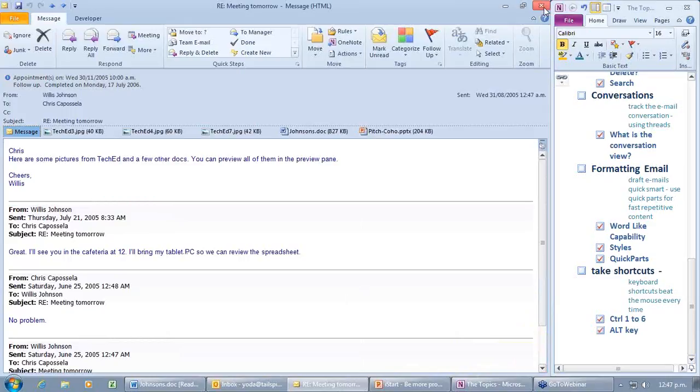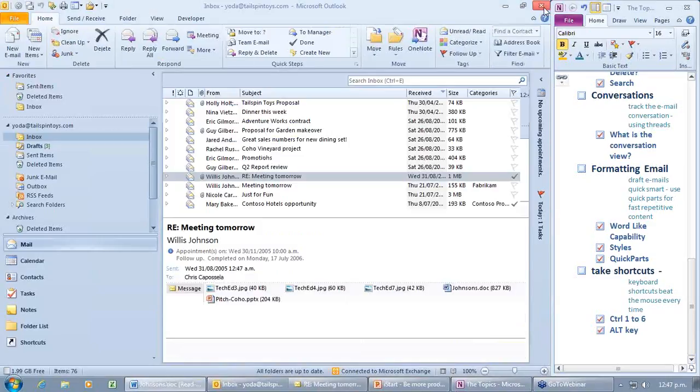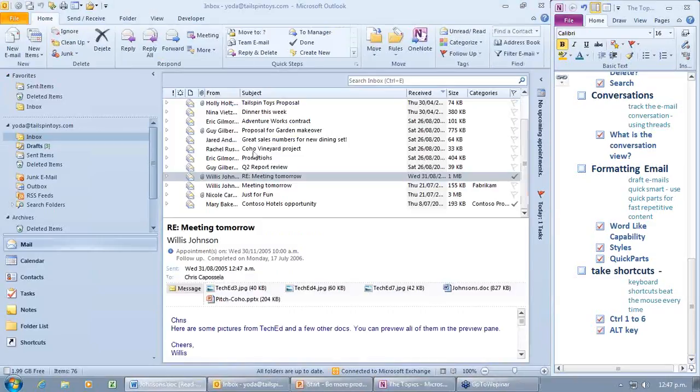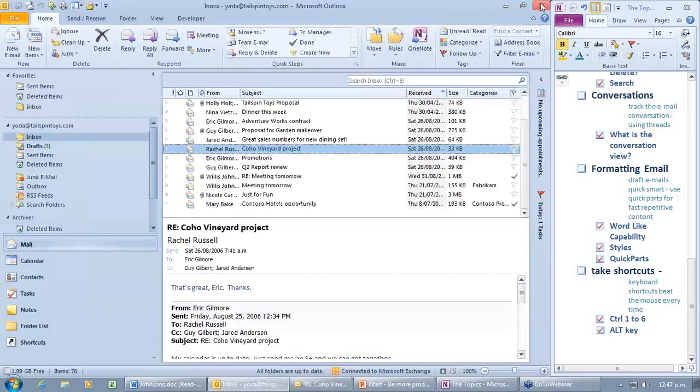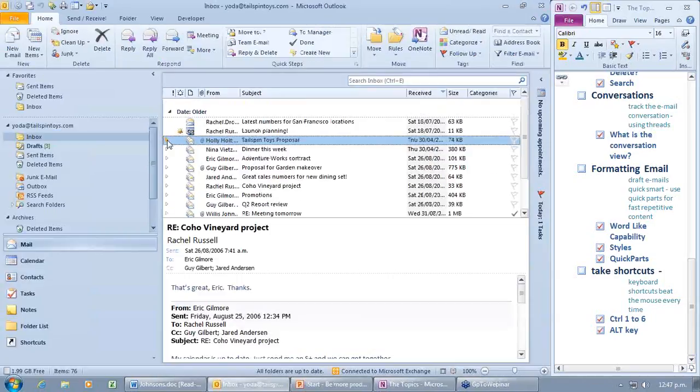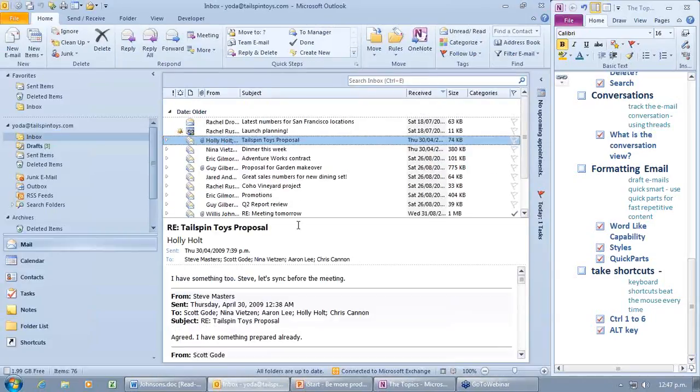So, it's the actual subject line that would be the first and foremost. And one or two smaller settings, but the conversation is mainly driven by the actual subject line. So as long as that subject line stays the same, all your conversations will be included in that conversation view.